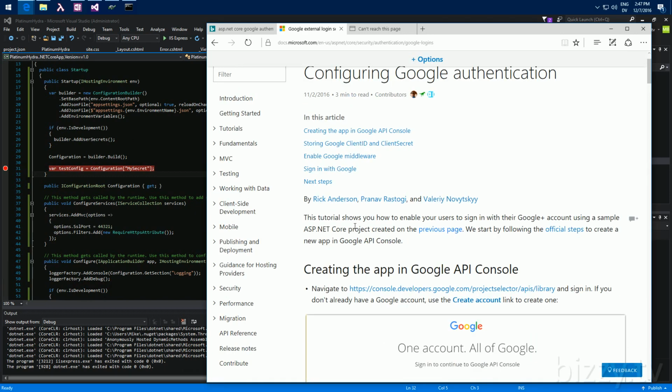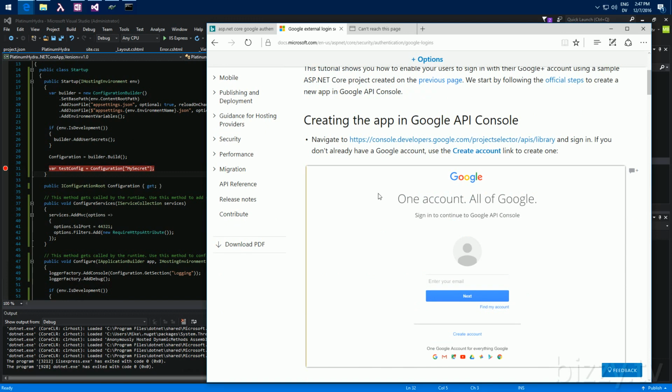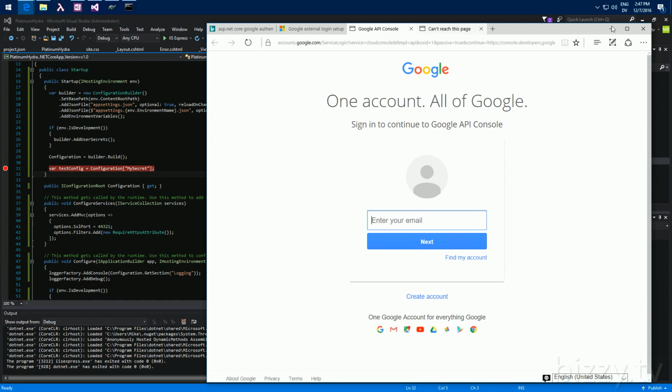Okay, this shows you how to enable users to sign in with Google account. Okay, we need to navigate to this page and sign in. So let's do that. And we'll sign in with our Google account here.